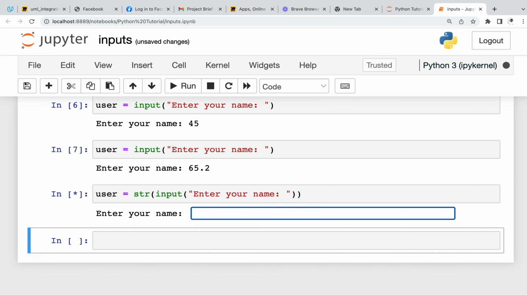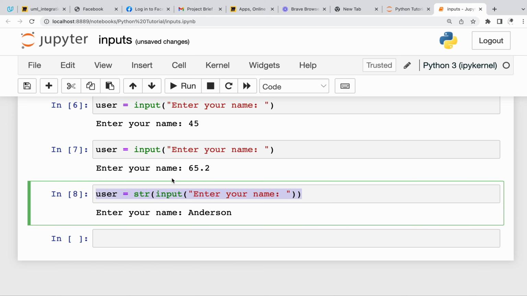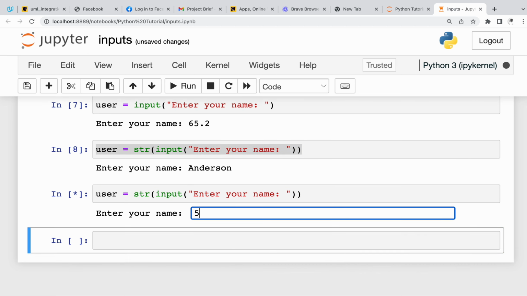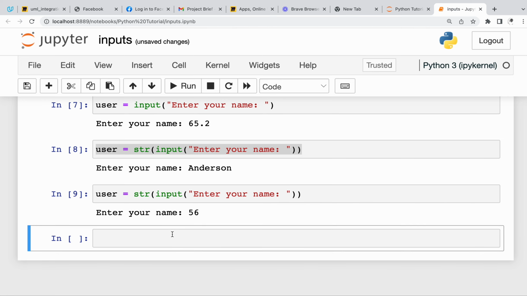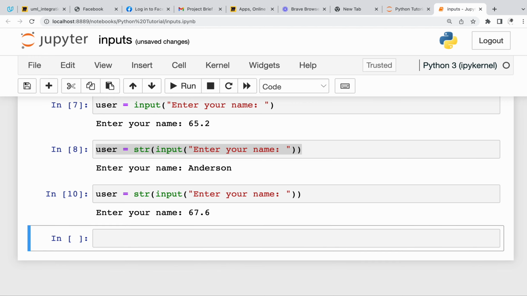And when you run this and say Anderson, of course you get something like this. Now if I repeat this, remember we're already telling Python that this is a string, and a string can hold any value. If I say 56 and run, it shows. If I say 57.6, of course it runs. So the default value for an input is a string.